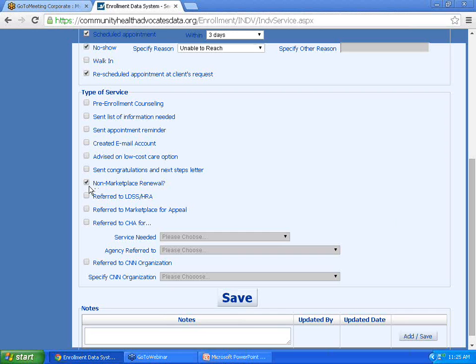And the reason we're doing that is because the foundation wants to differentiate between renewals that you did through the marketplace, or enrollees through the marketplace, and paper renewals that you continue to do. They see that your work is important and don't want to prevent you from reporting paper renewals, but they want to track those two numbers differently, to be able to say this is how many paper renewals and this is how many renewals through the marketplace. Again, we'll send you instructions for the New York State Health Foundation on that. CNN, I don't expect you to be using that at all. So after we finish this section, we can click Save.